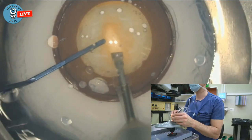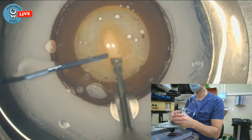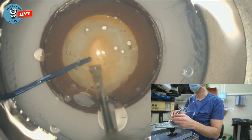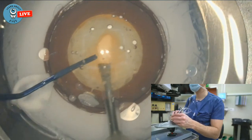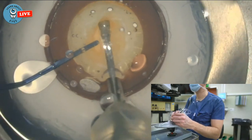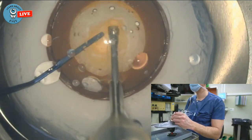So now I've gone through. Now this, of course, you wouldn't go this far through with a real eye, but these are so waxy that you're not able to split them otherwise. Maybe this is not even enough of a groove, but I'll just try. Go in. I usually just adjust a bit, like this. That's too much. And then go in deep and then do your cracking. See, it doesn't work here. Still not enough.